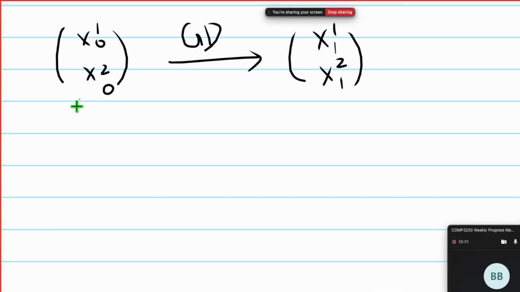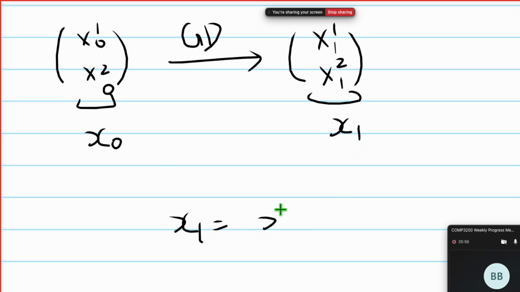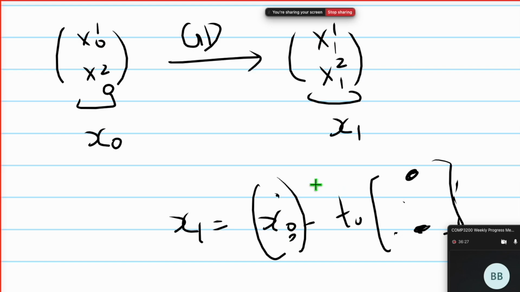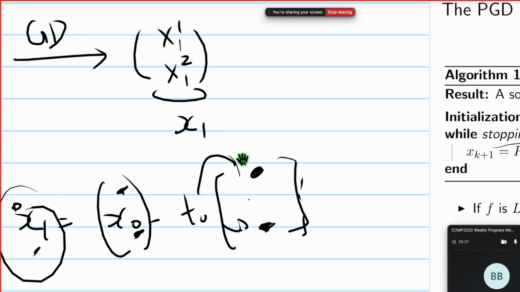Let's consider two dimensions. I call this thing my x0. I call this one my x1. So I will have x1 equal to what? x0 minus the gradient of my function at my x0 with a step size I call t0. It means partial derivative of my f with respect to x1 at my x0 value, partial derivative with respect to x2 at my x0 value, which is just a vector of two numbers. This guy is a vector of two numbers. So a vector of two numbers added to a vector of two numbers scaled up by some number gives me another vector of two numbers. Then a natural question is how do you find this?